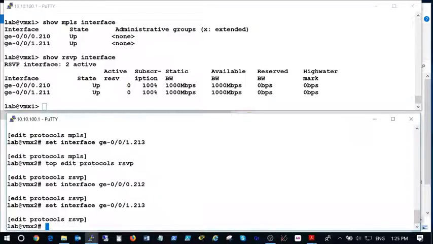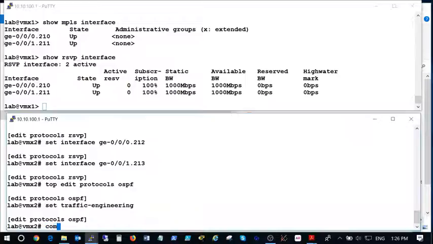Okay, that's that one done, and let's go and put traffic engineering on OSPF. Set traffic engineering. All good.